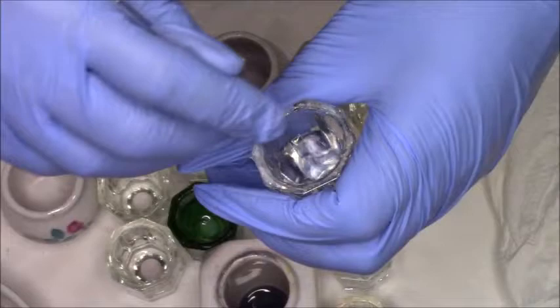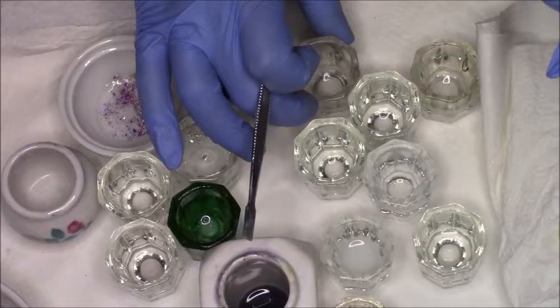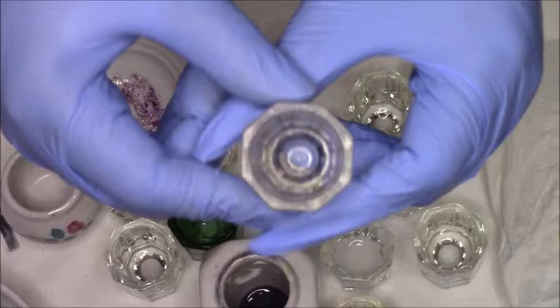So now let me show y'all something real fast. I'm going to be like, okay, Miss Reese, I understand what you're saying, but masks have gook on the outside and on the rim. See how the gook is on the rim of this here one? Don't quite know if you can see that very well, but it got a lot of gook on the end of this here thing, right?